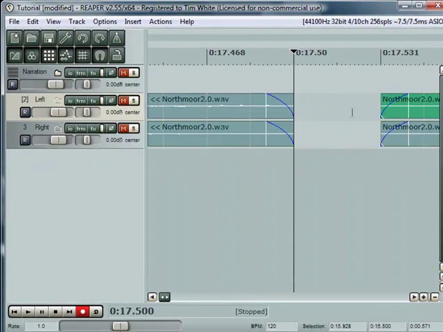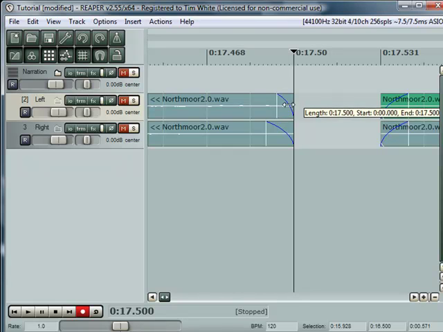Here's another way it works. I'm going to drag this to the end. I've got this little piece of audio here that's coming. And maybe I don't want to tighten this up. I don't want to cut that off, but I want to make that word much quieter so it sounds like I'm coming to the end of a sentence. I can actually drag this fade out like so and extend the time over which that fades out. I can, of course, shorten it up as well or get rid of it altogether.